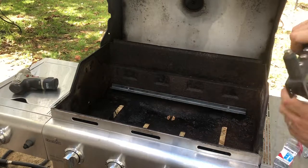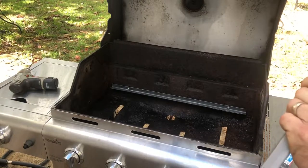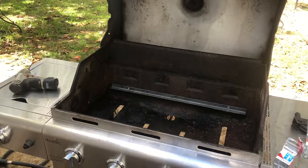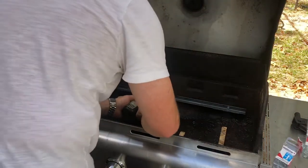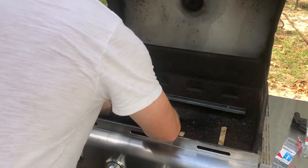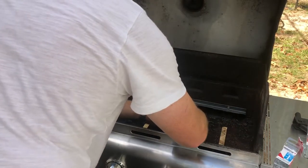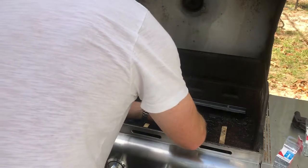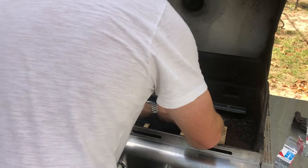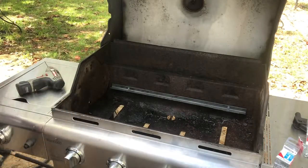Now, since I know it's not gonna go good from the other side, and I don't quite have enough length to put two washers, I'm gonna go from the other end. There you go, get that one out of there. So here's what I mean, I'll show you. We're gonna make this work, because I can put three more in here. Rinse out all your shavings. Get them out of there. So that way you don't get them on your face and your eyes.